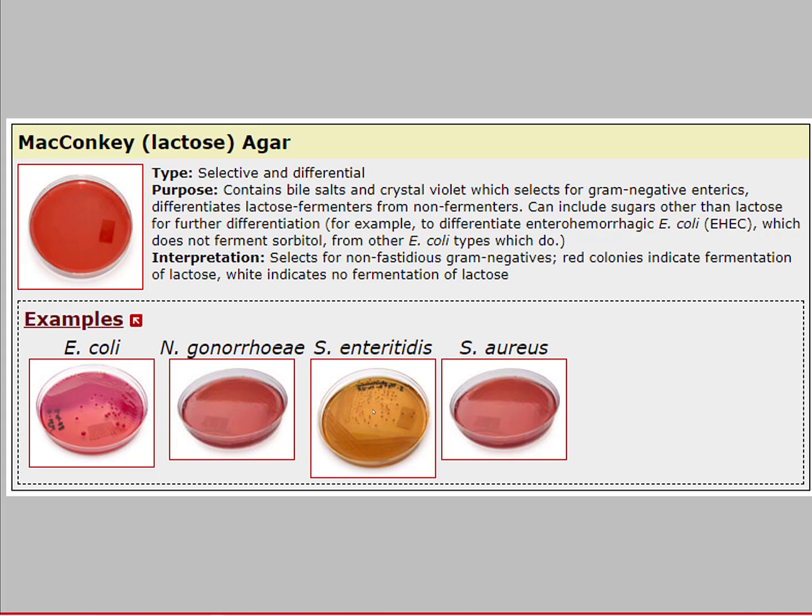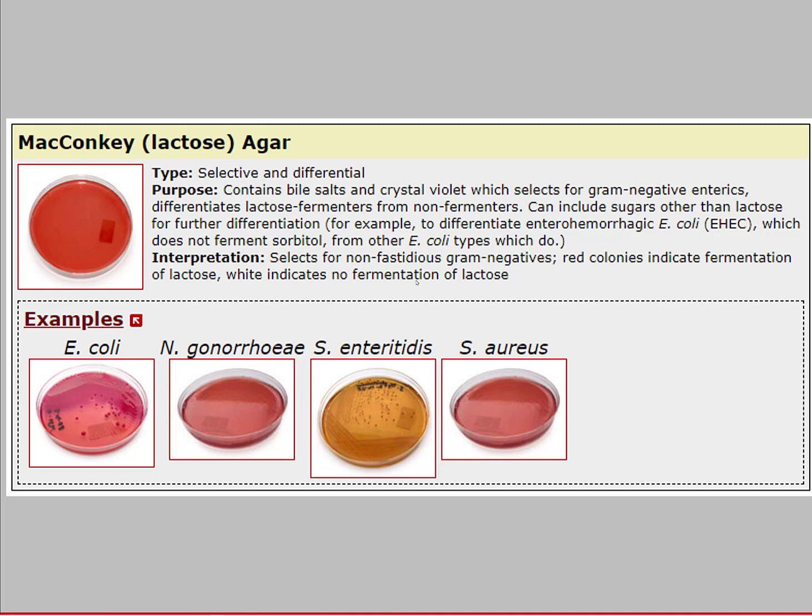But look at the colonies. The colonies stay the normal whitish color. So big difference between these two. So it helps me identify. Now it may not be Salmonella enteritidis. It could be some other unknown or something like that. But I can at least identify there is a difference. It's not E. coli, this one here is clearly, and then Staph aureus doesn't grow at all, and it leaves the plate pretty much the way we found it. So it does really help us to identify these microorganisms.